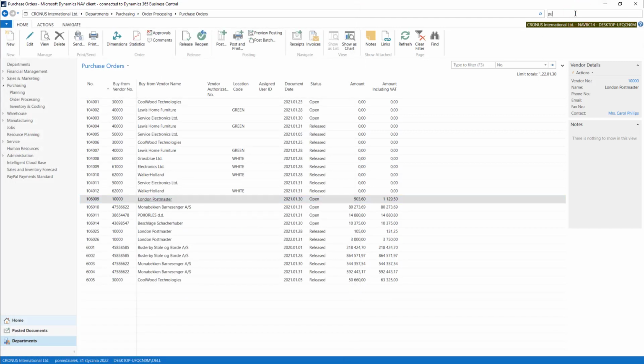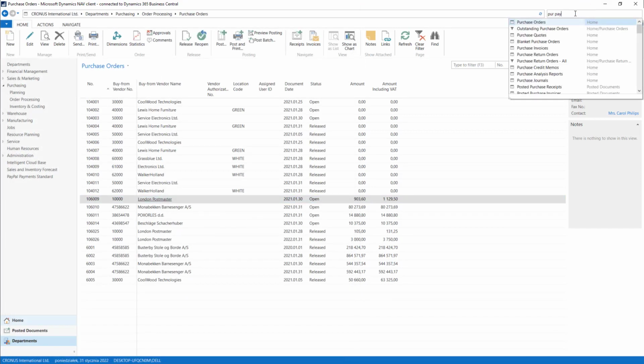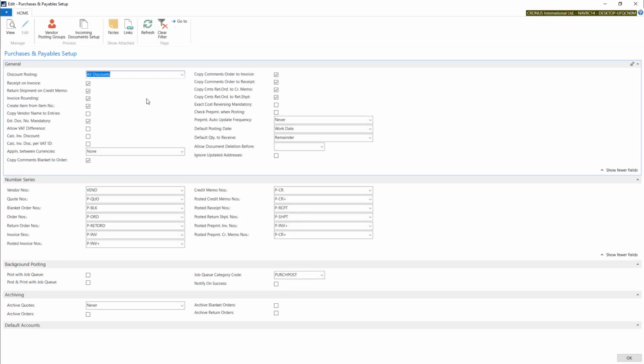Okay. Purchase and payables. Copy vendor name to entries. With this, system will copy vendor name to vendor ledger entries, and all new entries will have this vendor name.